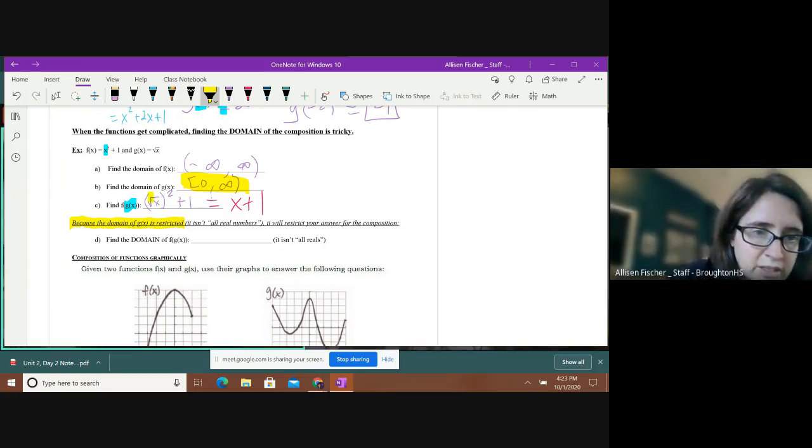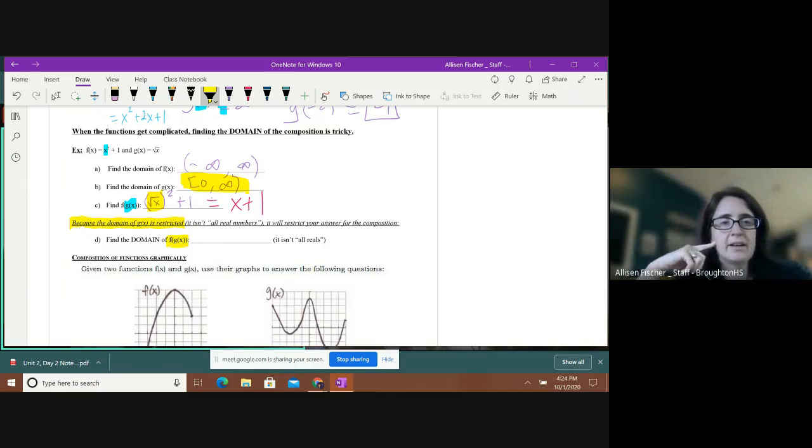So this part right here you need to look at when answering the question, what is the domain of f of g of x? You want to look at your unsimplified answer to figure out what the domain of the composition is. If I look at that square root of x, I need to think about, can I plug in any number I want into the unsimplified answer? And the answer to that is no, I can't. I can only use numbers from 0 to infinity. So our answer to this is 0 to infinity.